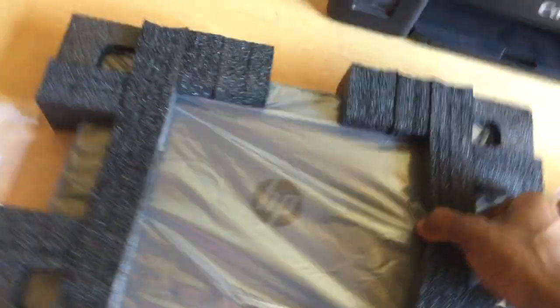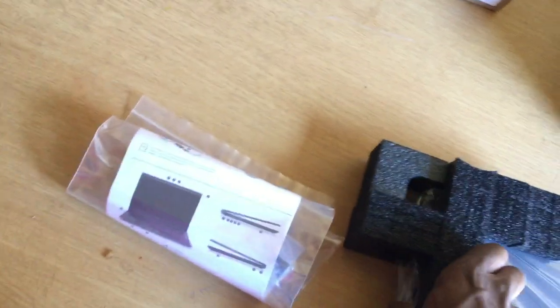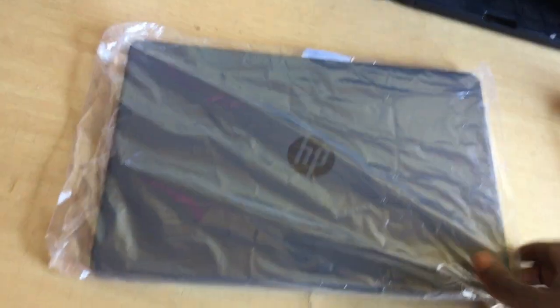And it doesn't come with Windows installed. And we're going to install Windows after. So what you do, you put this in the box just in case you need them. So the user manual. So this is what we have here.